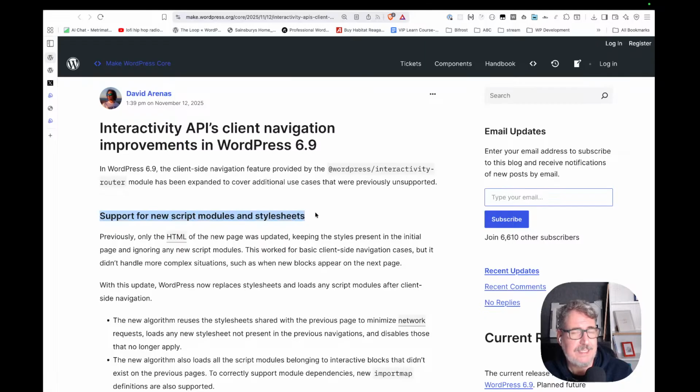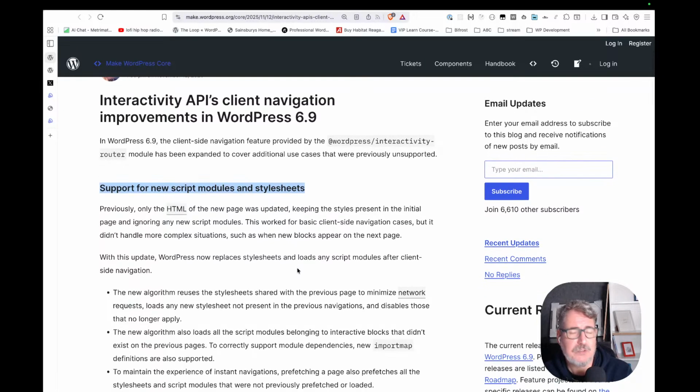The thing is that it was disabled because when there was a navigation to a page that had some block that required to load script modules, those blocks didn't work because those modules weren't loaded.